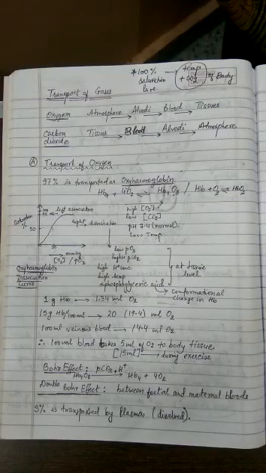So in the last class we continued chapter 17, that is breathing and the exchange of gases, and we completed the topic of transport of two gases, the respiratory gases oxygen as well as carbon dioxide. We learned that oxygen is picked up from the atmosphere and taken up into the alveolar sac, where it moves into blood because the partial pressure is higher in the alveolar sac, and then it reaches the tissues for aerobic respiration.